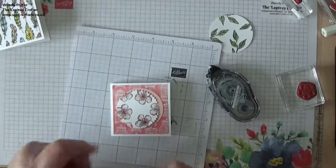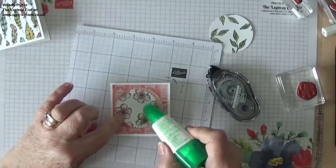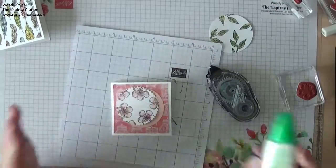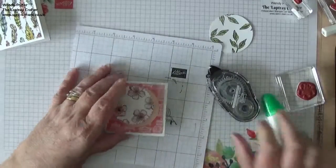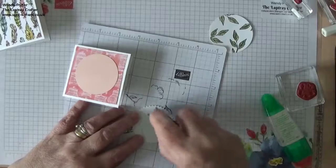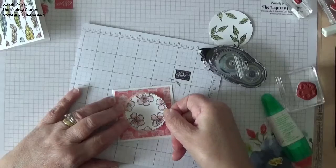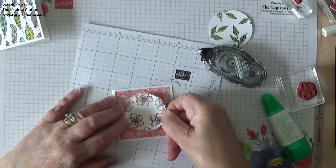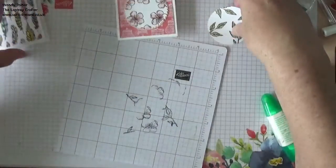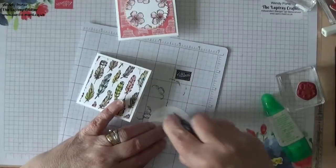I won't use liquid glue for that because I find that if you're too heavy-handed with liquid glue on Whisper White, it doesn't show through, but you can almost see where the glue's been. So I prefer not to do it. I'm going to use some snail adhesive. I'm just going to pop that on there, like so. And then that one's here. And then this one will go on top of the feathers.